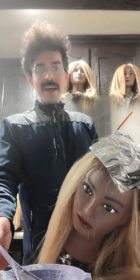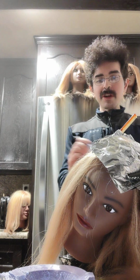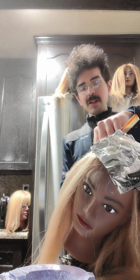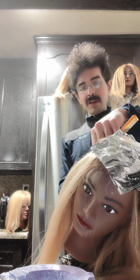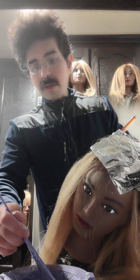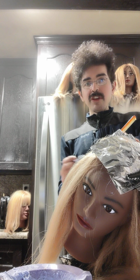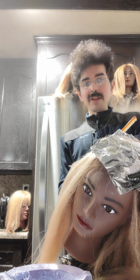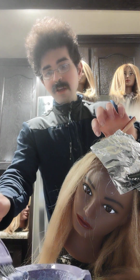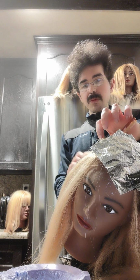Hi guys, I'm back, and now we're doing the first diagonal back section, and we're gonna just do three or four foils probably. We just want a few lighter blonde pieces on the sides, nothing too crazy. And so I weaved this portion because she did have some brown, and I didn't want the lightener to touch it because it would turn orangey, and I feel like it would detract from this really beautiful golden blonde base. We don't want that.